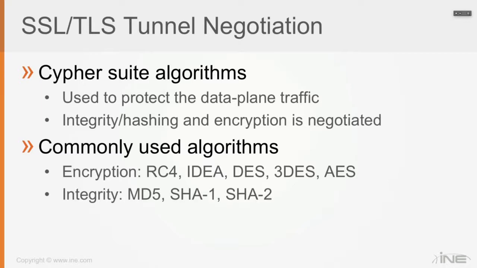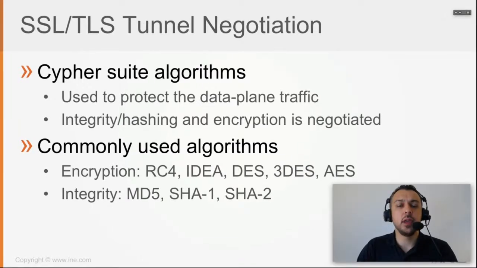So what happens is, in a couple of negotiation steps, we negotiate the SSL TLS version, then we exchange some certificates back and forth, we negotiate the key management algorithm, then the security keys are derived, and then the last messages of the control plane negotiation are also secured. Then the user has to get authenticated by the server, and then the tunnel is up and running, and whatever is sent over the tunnel is going to be protected.